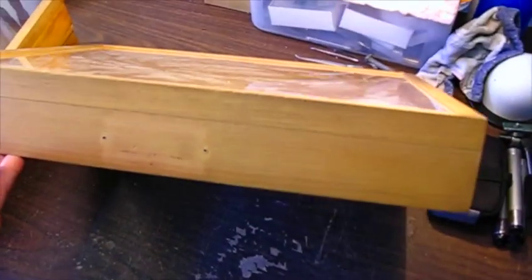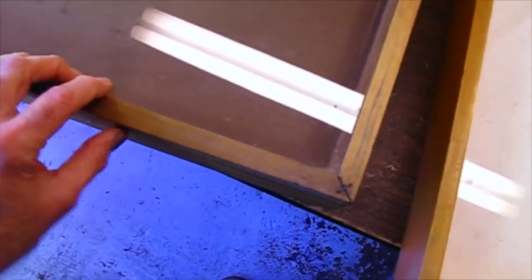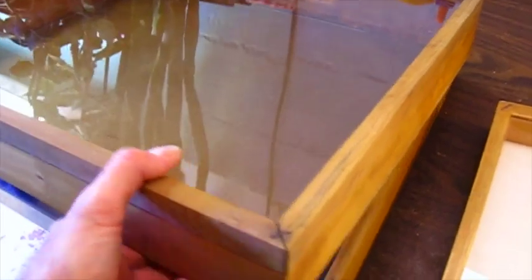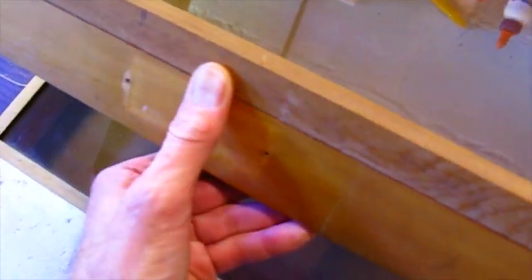Well, I haven't made a video for a while, a specimen preparation video. I've been fixing up some old insect drawers, so I thought I'd make a video about how I do that. These two are very old. This was the first set of Cornell drawers I made from a kit from BioQuip 40 years ago, and they're looking pretty rough, so I'm going to show you how to restore them.